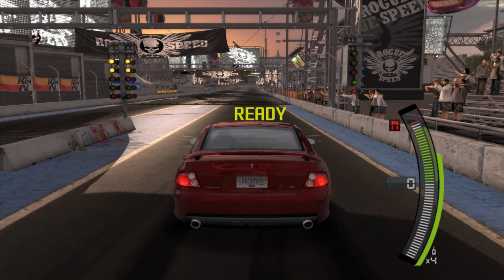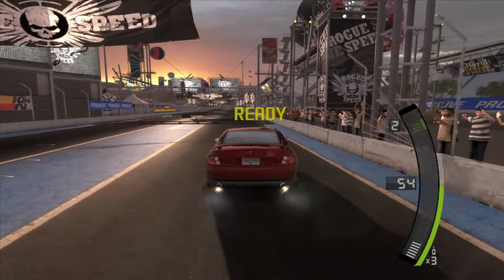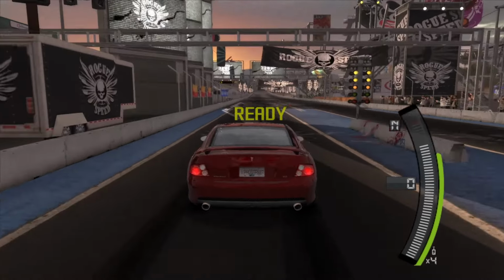And then there's the third fail condition, which is the least harsh one, and that's the false start. Basically, if you start before the green light or before the flag, you get disqualified for that current round, and you'll be able to participate in further rounds with no problem.